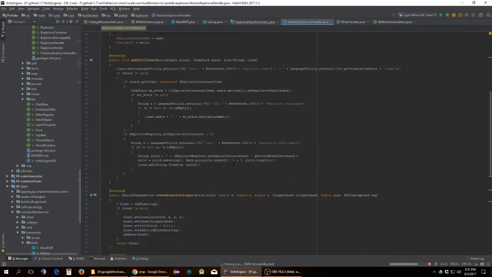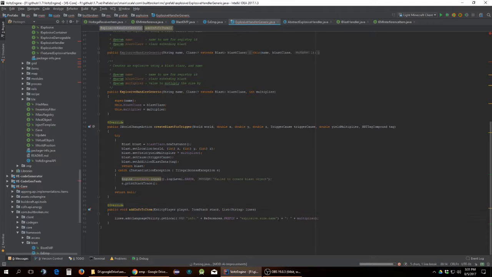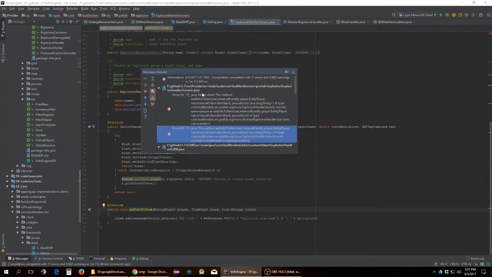It's practically the same. But it's going, okay, this method clashes with this method. Yeah, it's really weird because you go look at this. It's going, this method clashes.